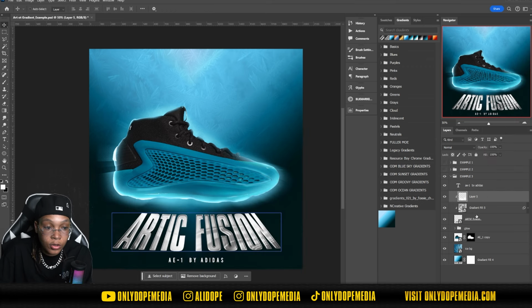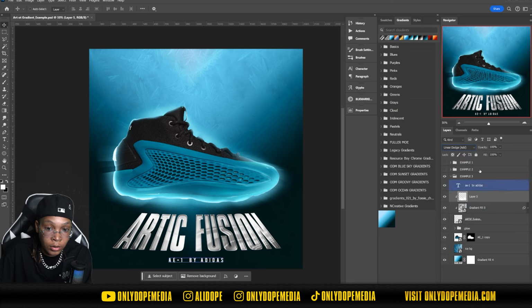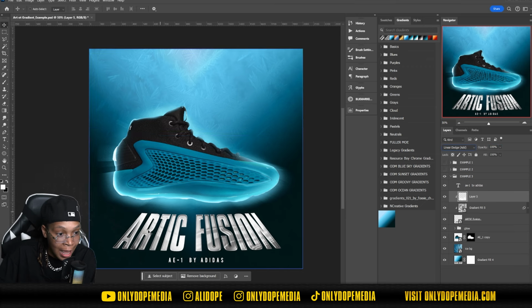Clip this mask to the layer below. Label this. Put this as linear dodge, color dodge. You could try screen, lighten, linear dodge. Works cool too. Turn that effect down a little bit. But if you want, you can adjust. As you can see, the stronger you bring it up, it just has a nice effect. I don't even know how to explain it. If you bring it down, it's darker. But if you bring it down, like, it comes out a little bit better. I don't know how to explain that. You see the vibes.